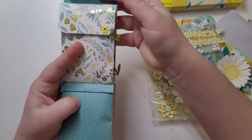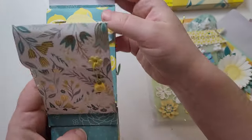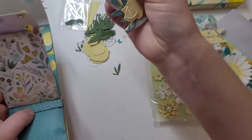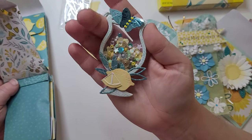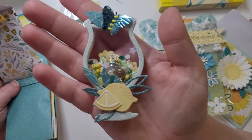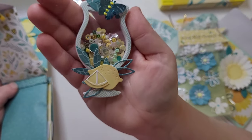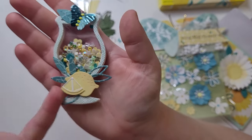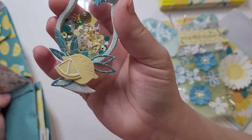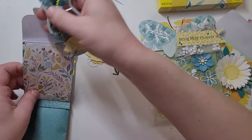The next one she's done a little eyelet with a dangle of a lemon slice — I'm just loving this lemon theme, it's so cute. And inside is her shaker. Look at this — is that a daiquiri? I don't really drink, so I'll just say it's a nice lemonade, with the cutest slices. She's even done ink on there to add more dimension to it, and it's clear all the way through. This gorgeous butterfly — I love that!